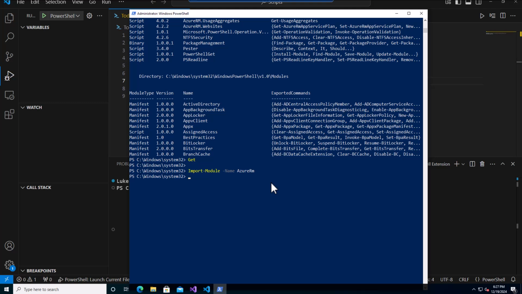And how do you know? One way we could do is use one of the commands that are in there. If we didn't get any errors, the command is imported fine. So I guess the first command you would have to run here is to connect to Azure. If you're not sure what Azure is, Azure is pretty much Microsoft's cloud service. So you could connect to your cloud service if you have a cloud account out there. I don't think I have one, but I'm just going to show you how the command works.